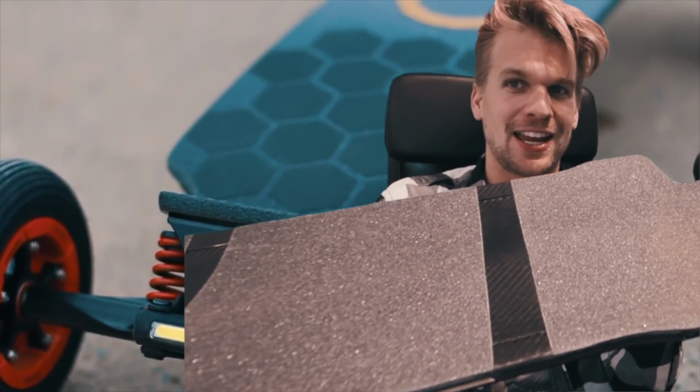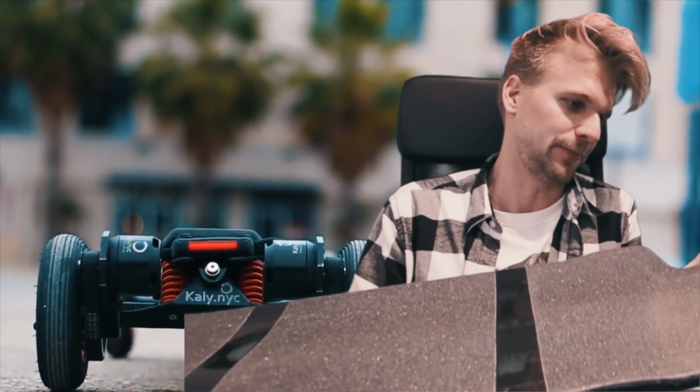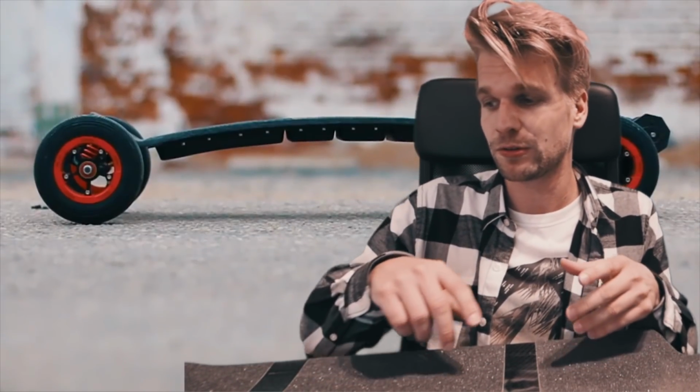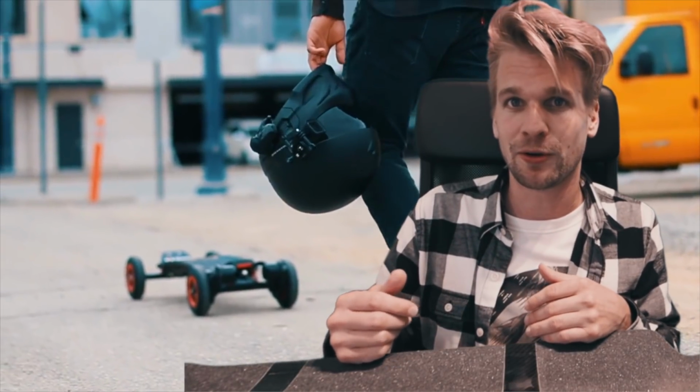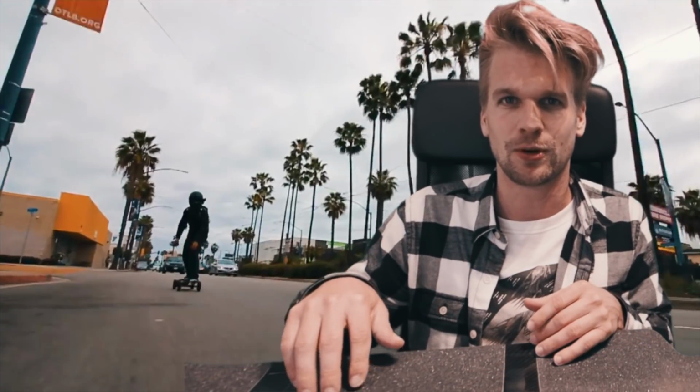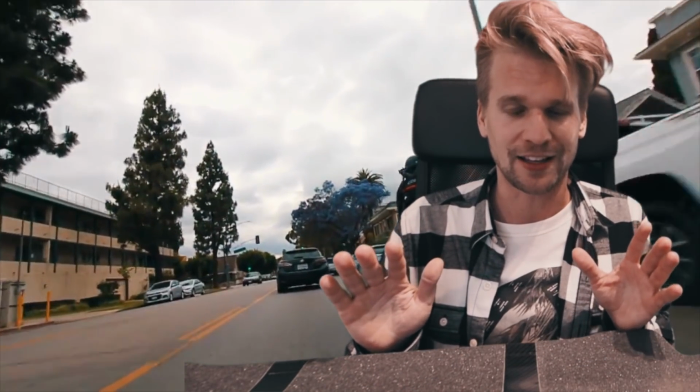Yeah, I hope it's gonna be a lowrider board. And I also really hope they're gonna finally make the grip tape like this. It's just overall for the feeling so much better. Of course, I know taking the case away is so annoying because you have to take the grip tape away. But there are so many other ways to do it as well, like spray the grip tape on it and so on, and you can still take the screws out of it. That would make so much sense. But yeah, I'll leave that to them.